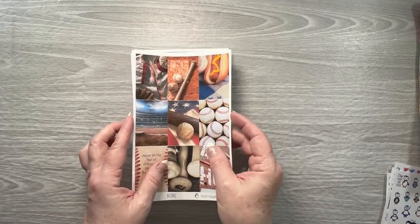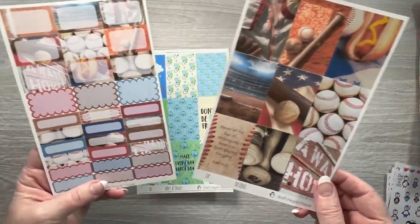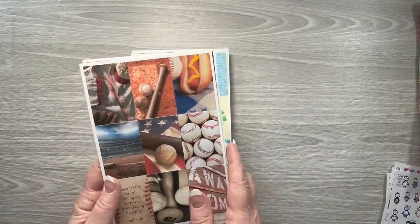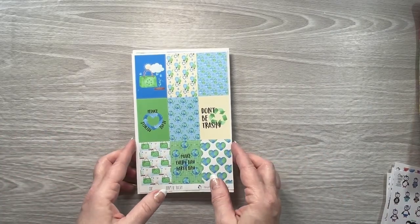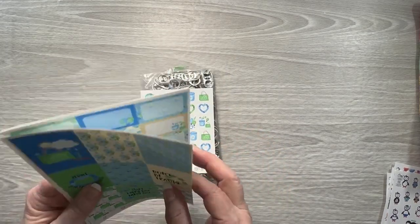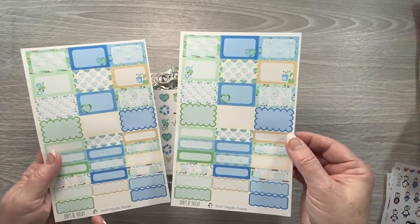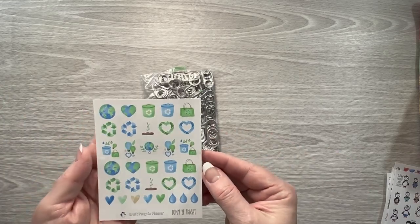I like her baseball kit, so I buy whichever sheets I've used the most of or am almost out of whenever I place an order in the spring, then I order the sheets I need to complete the kit. So these are the two sheets that I ordered. She also has some baseball quotes as well. But this is a whole kit, so there are several other sheets you can order as a kit or individually. And this is her Don't Be Trashy kit. I order the HP size for the HP vertical, so I got the full boxes, and then two of just the boxes, because I don't use checklists and some of the other things she has available on some of the other sheets. And then I did the icons.